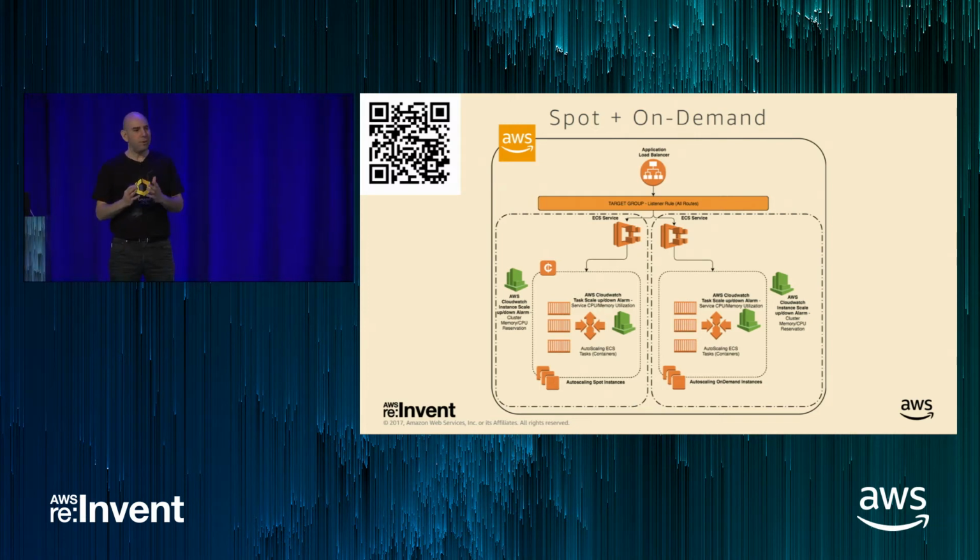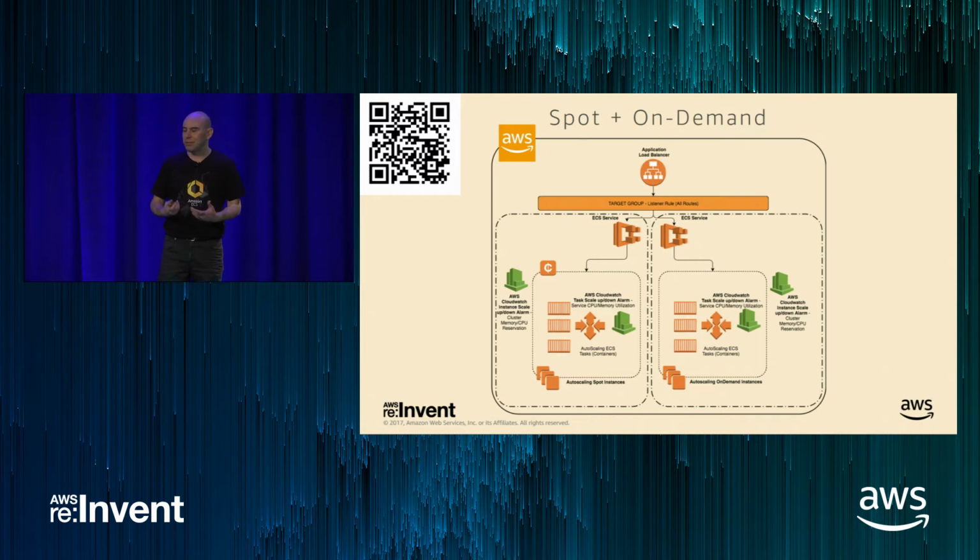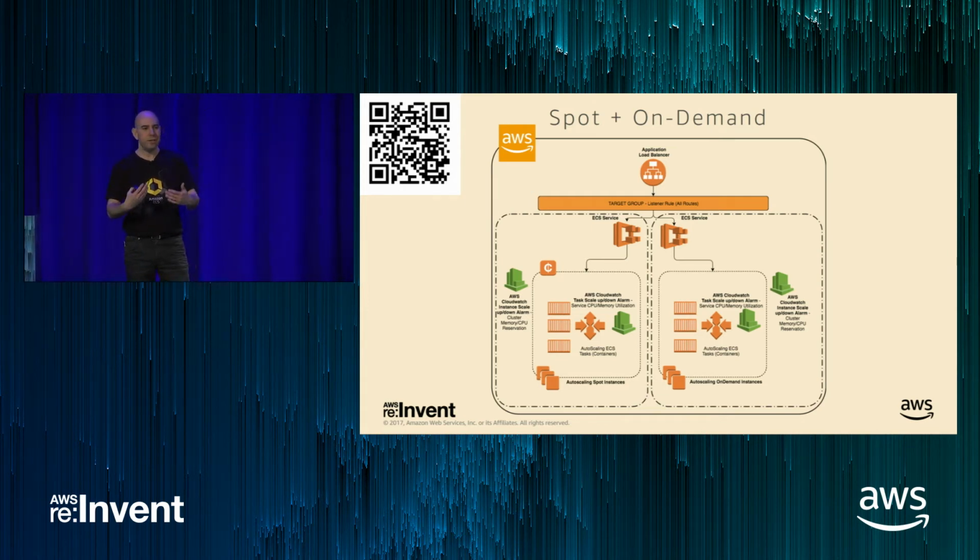And one of the reasons why customers use Spot, especially with ECS, is, first of all, ECS is integrated with Spot fleets. So you can actually use a Spot fleet to create your ECS cluster. Not only that, if one of your instances on Spot gets the Spot termination notice, then ECS will put that instance into what we call a draining mode, which means no further containers will get scheduled to run on that instance from that point, and it will start sending termination signals to the running tasks, if any, on that node to have them gracefully shut down before that 2-minute interval is finished and the Spot instance goes down. So it's integrated that way.